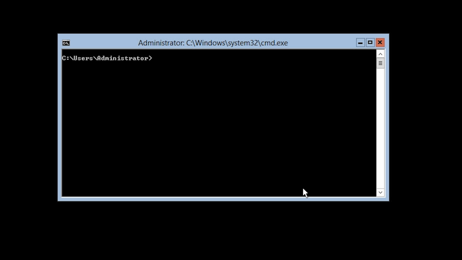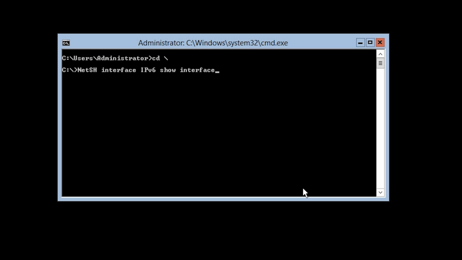Sconfig is a good configuration tool. However, not all settings can be configured. The most noticeable missing configuration is the ability to configure IP6, so I will do that now using the command prompt. The command line utility that I will run is netsh. This command line utility is used to configure settings on network adapters.